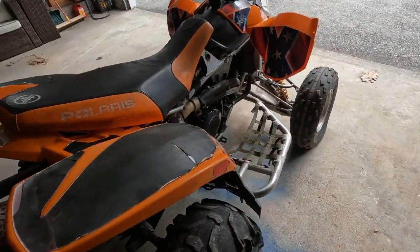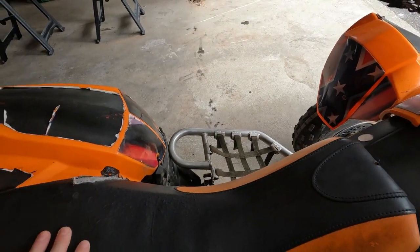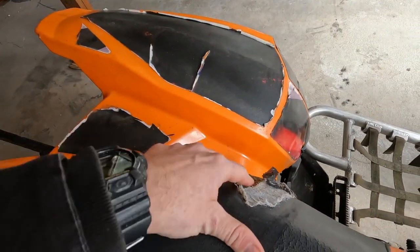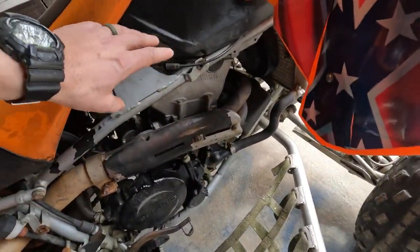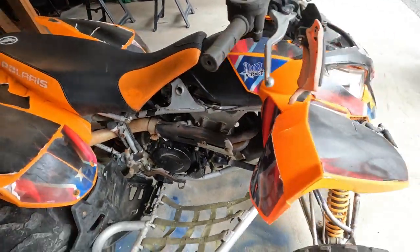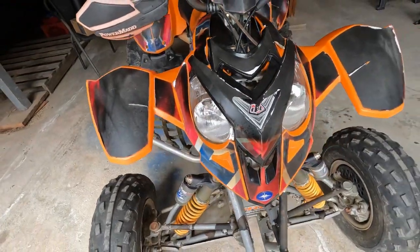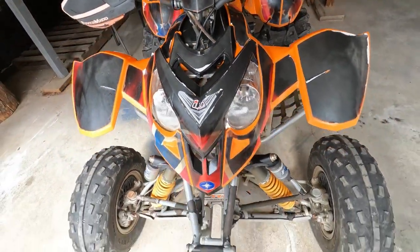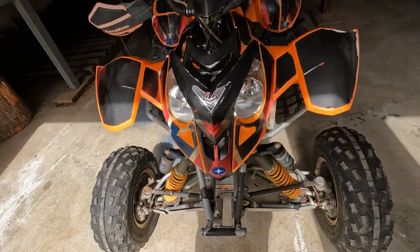If I was a first-timer doing something like this, I probably wouldn't have enough money to replace that. The seat cover has some wear, but the foam underneath is in relatively good shape — I think we can still save it. There are some panels on each side that clean up that section. There are a lot of nuts and bolts missing, zip ties in various places. The front is actually in relatively good condition; we just need to get a heat gun on it and get all the decals off.